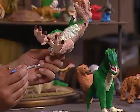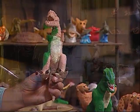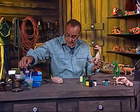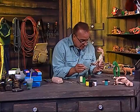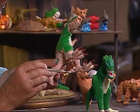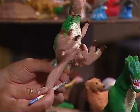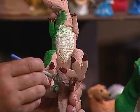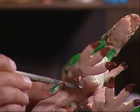And there's another area where I should be painting another set of claws, and I'll show you where that is. This brown here. See this back leg here? Right here, there's a claw right here. You see that? There's another claw back there, and we want to paint those brown.